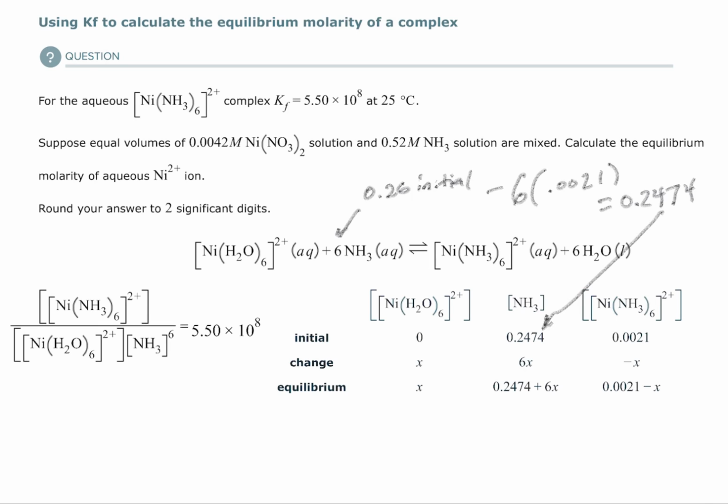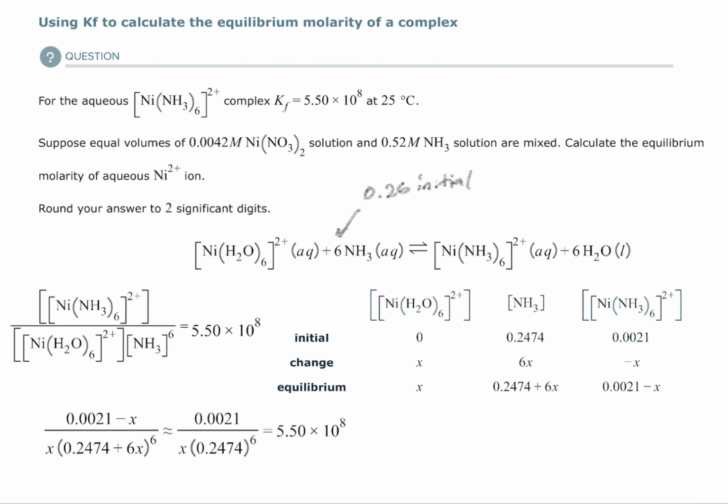Then they just did a normal ice table, and they got an equation, and this time the x is so small, okay, the x is so tiny that we're just going to ignore it. Okay, so instead of making you have to do a ridiculous equation, now it's a simple algebra 1 equation. So you're going to ignore that plus 6x. And we got 1.665 something times 10 to the negative 8. And they ask for 2 significant digits. So 1.7 times 10 to the negative 8.